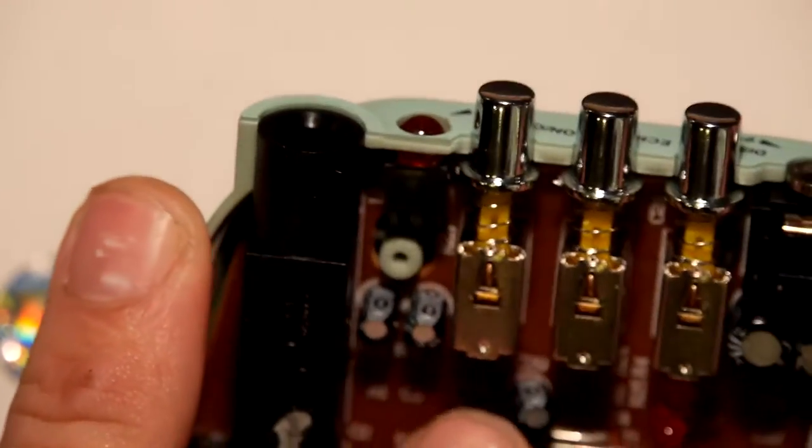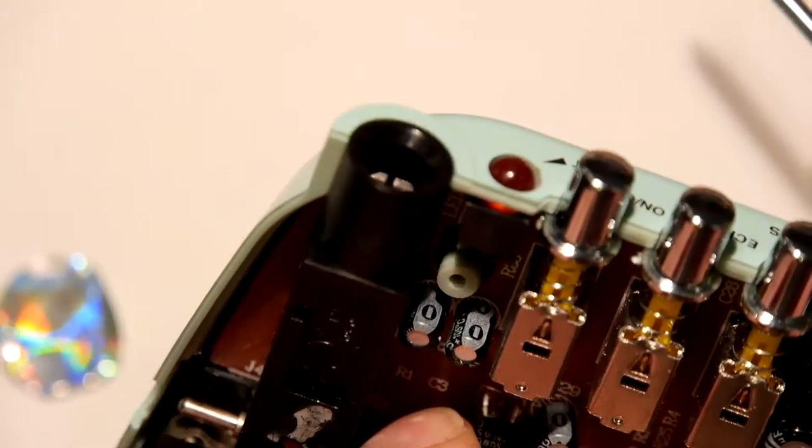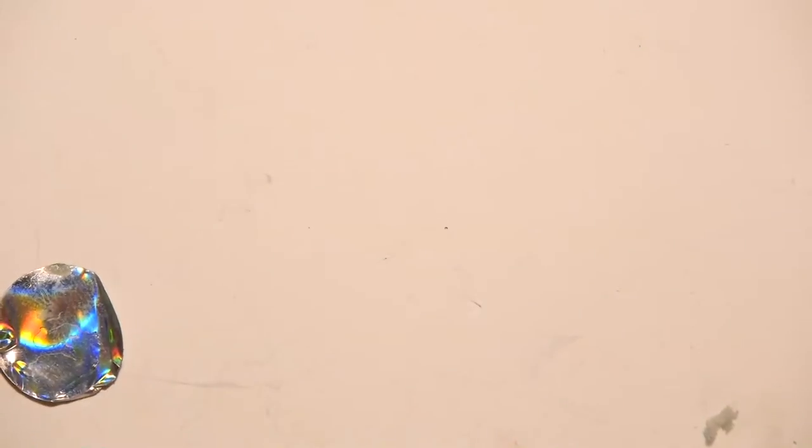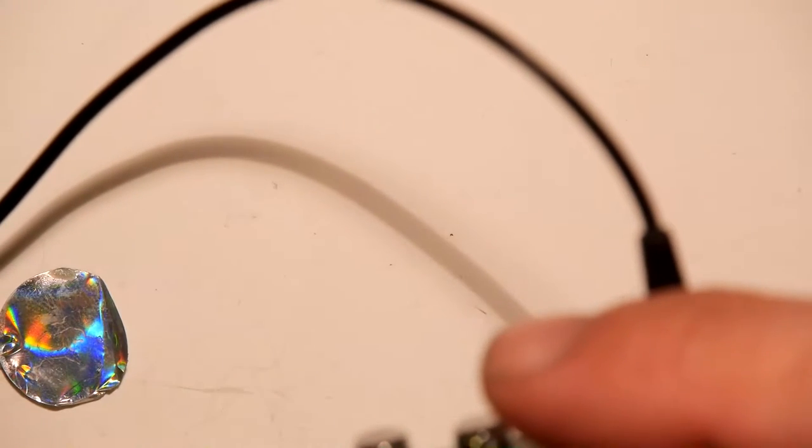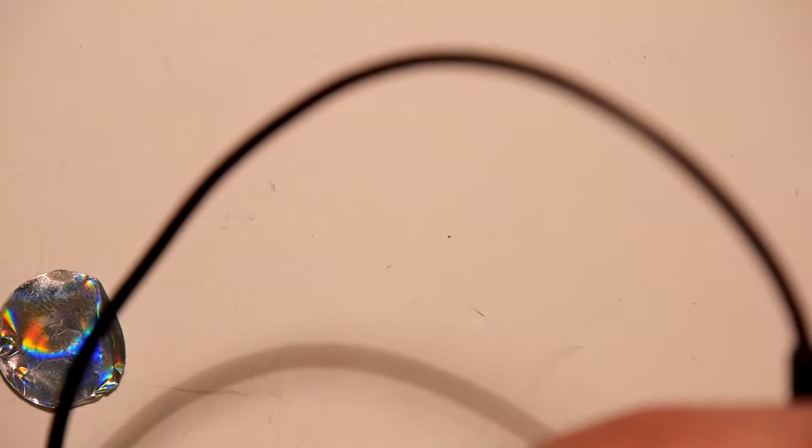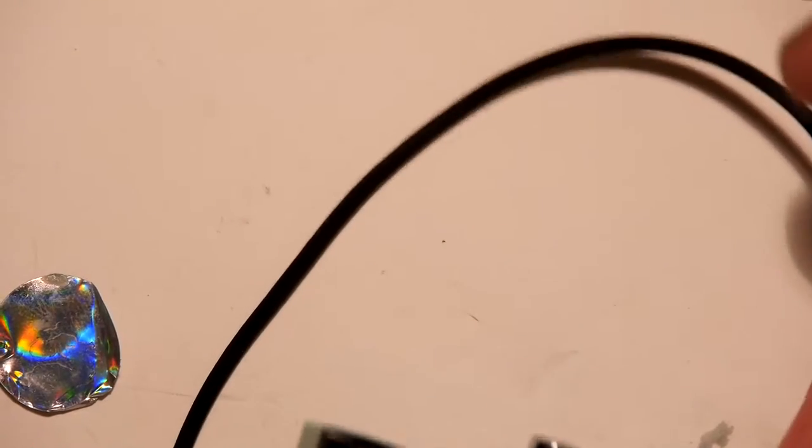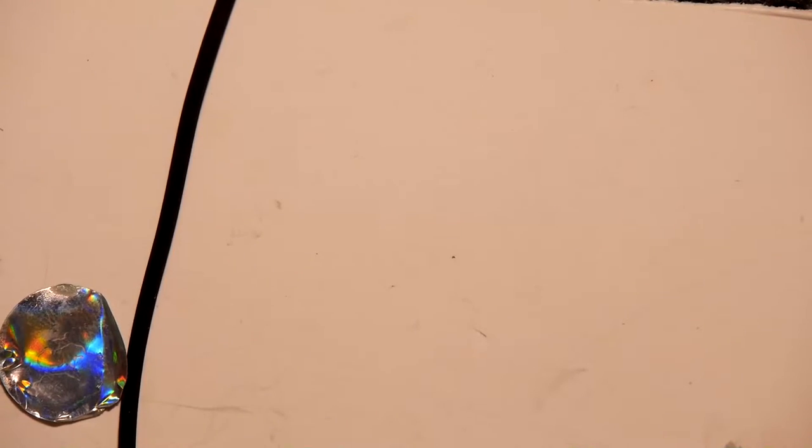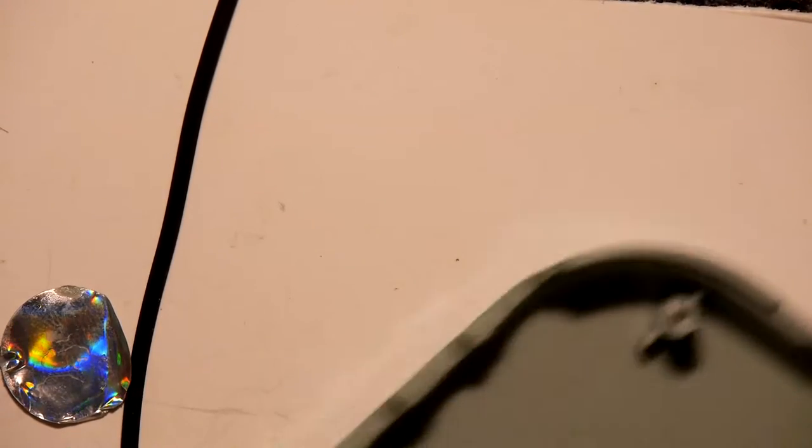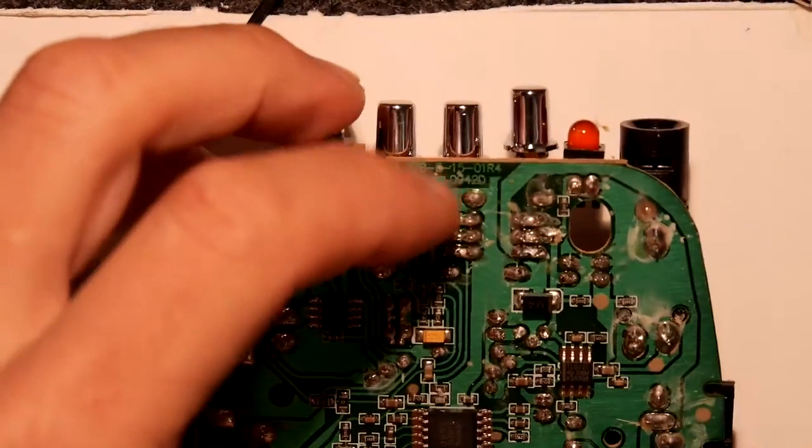A 78L05. So this is probably actually a power converter IC. As I bent it though, I heard a noise, a horrible noise like it was possibly breaking. Let me turn this into... nope, still seems to be working. That's good. So this means we have a 5 volt source on the board, which is great.